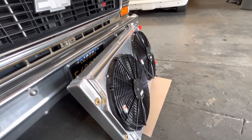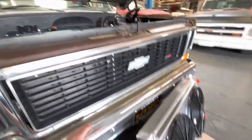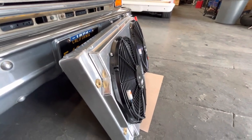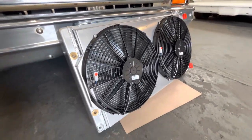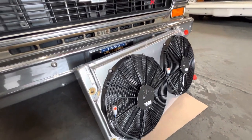So we are getting ready to throw this thing into our pickup here, this 1974 C10. So again, thanks to Griffin for pointing us in the right direction, letting us know what we needed, what would fit. But super impressed by just the unboxing here, the overall quality of the product.